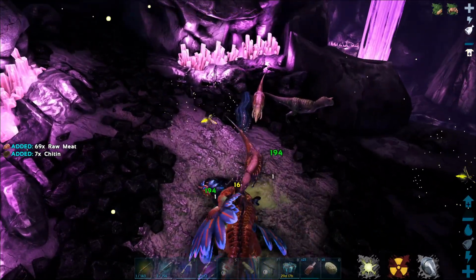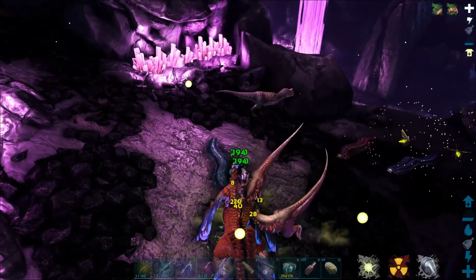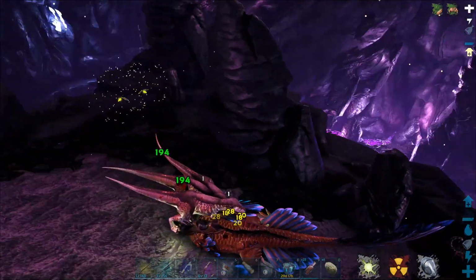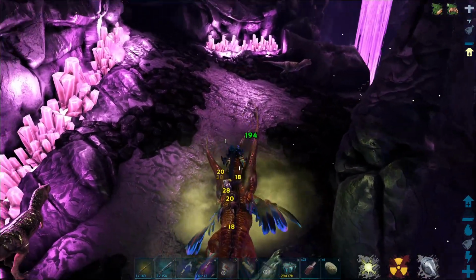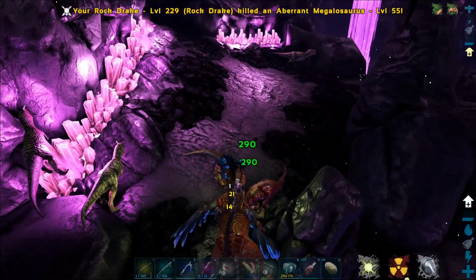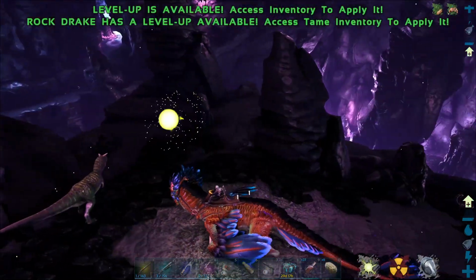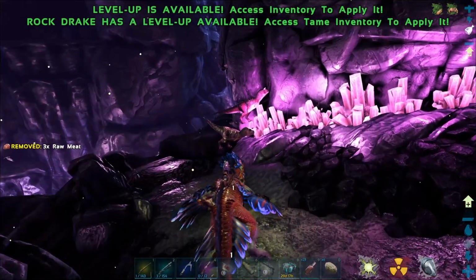Ooh, he hit me. I gotta kill that Arthro. There's two more Arthros. Okay. Ooh. Good lord. They're tearing me up. They were mate boosted and everything, weren't they? In a situation like this we're going to want to find some Nameless venom. Let me check. Okay, I don't think I got spit on, but I definitely took some damage. Kill these stupid Carnos, get them out of the way.